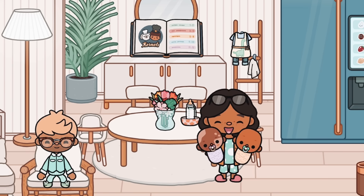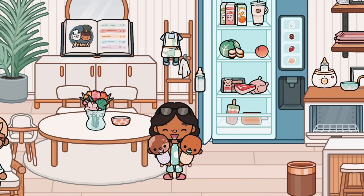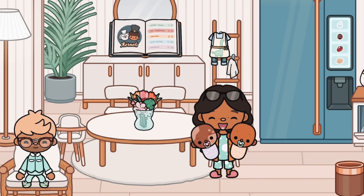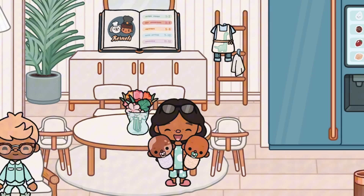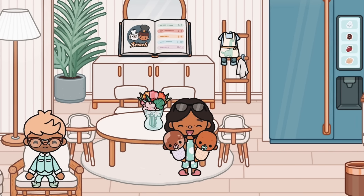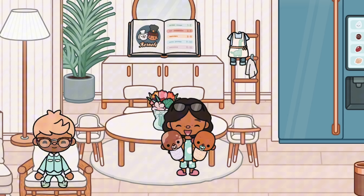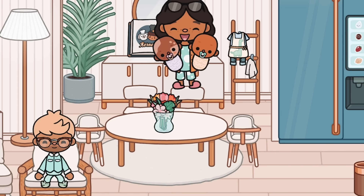Okay, out of breath from all that! Now this is going to be the living room — I did not clean up from my last roleplay so the kids' bottles are still laying here, let me just put them back. Anyways, this is the dining room. We have two high chairs for the kids, and me and JJ will sit back here. That is all from Karen Core besides the high chairs — they came from Snuggle Cubs. The flower thing I think came from a Friday's Gift, and the vase itself came from the Big Family Home pack.